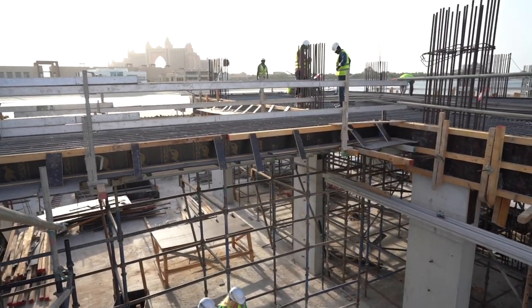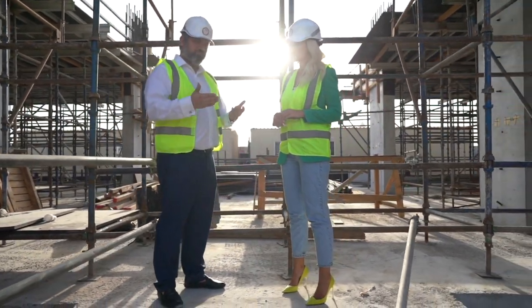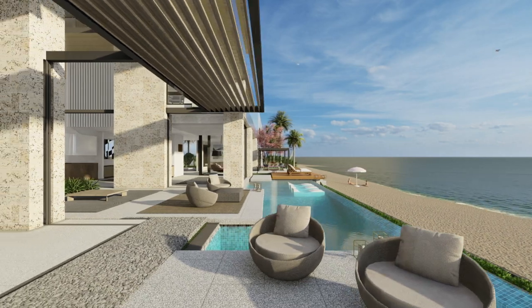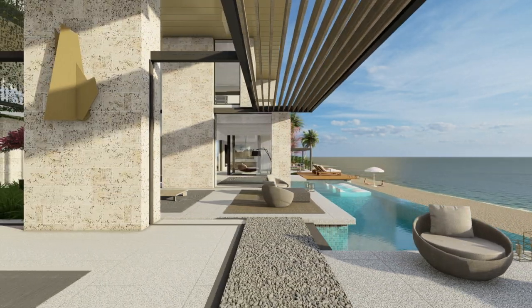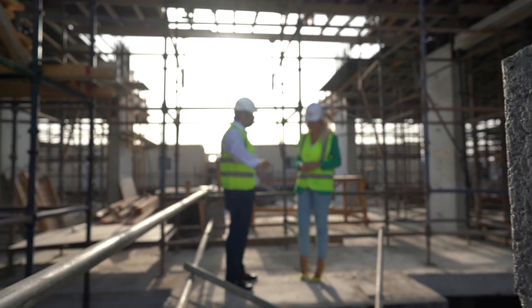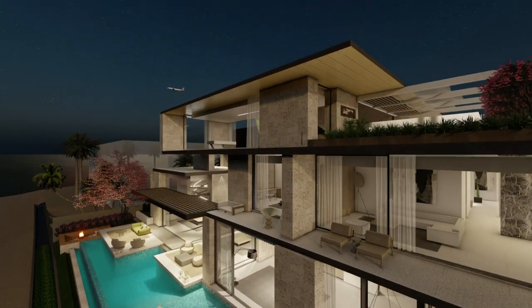Spa and Turkish Hammam, reading rooms, gyms, nightclubs, and even medical rooms are just some of the features and amenities. Each villa will have its own exclusive style that will be decided by the future owner with the help of CK Architecture's experienced designers, to ensure that the property satisfies the owner's functional and aesthetic desires.